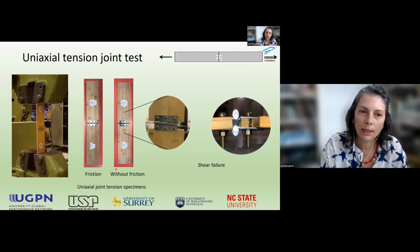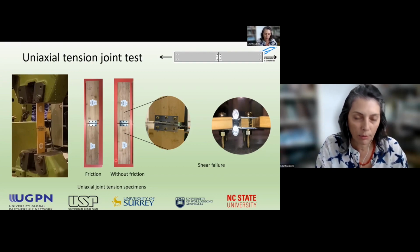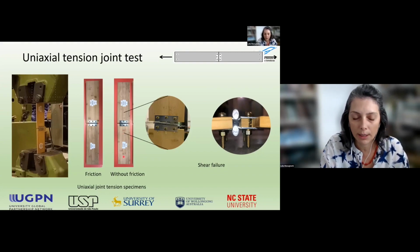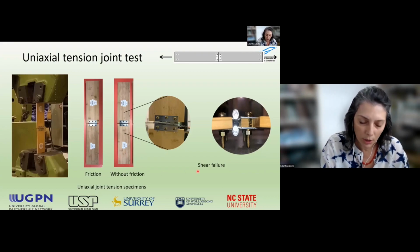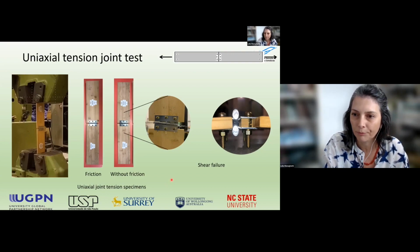After that, we tested the joint in tension. One connection was squeezed, mobilizing shear and friction, and the other, without friction, only mobilized the shear of the connection. The failure load in this case dropped to 2 or 3 kilonewtons, significantly lower than the load found in the tensioned plates. The shear strength was about 11 megapascals with the friction and 9 megapascals without friction. These values are slightly lower than in the literature.